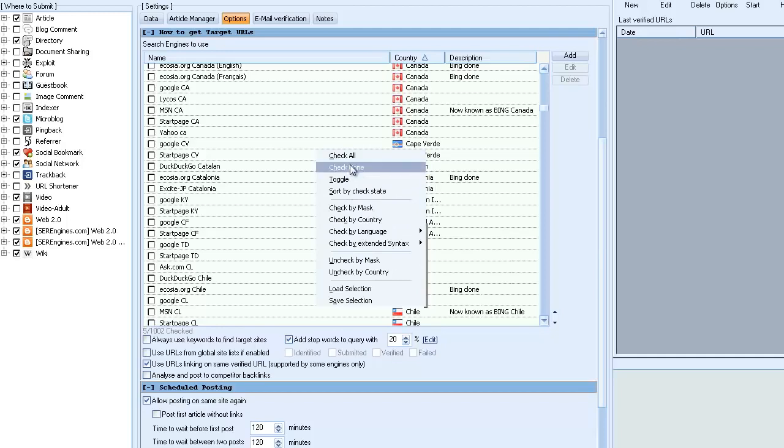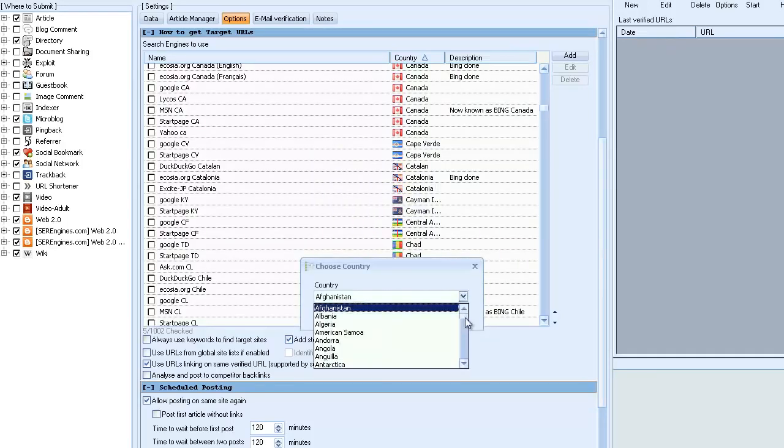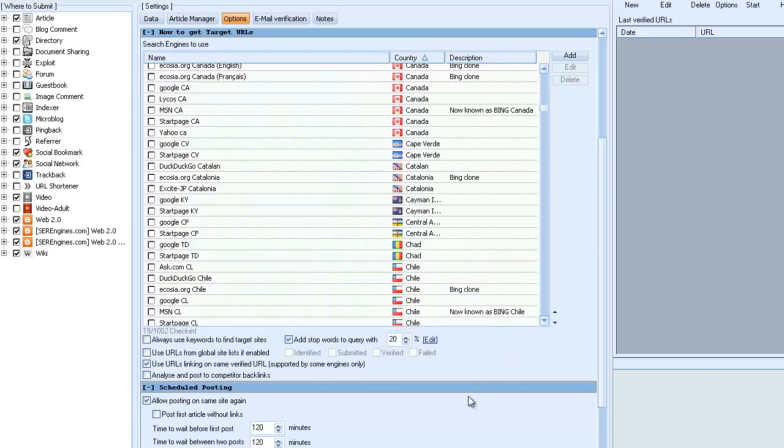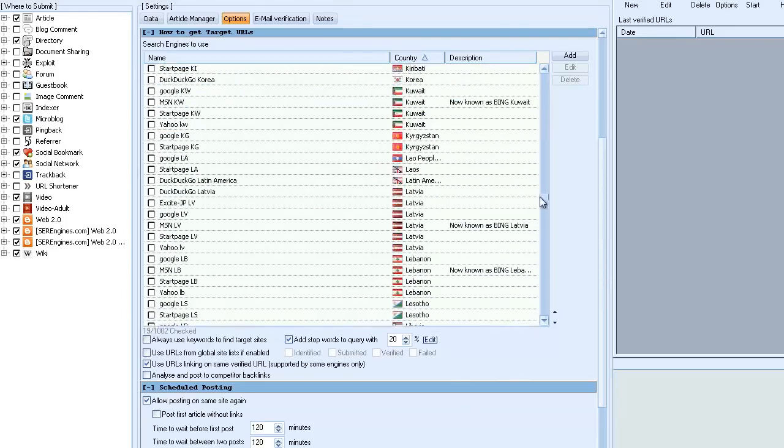Or you could uncheck all, or whatever you want to do here. But in this case, since this is a weight loss campaign, and I'm in the United States, it's going to be an American campaign. What would be most appropriate for this test campaign would be to choose the United States. Now, if you're in Australia, then you'd choose that, or United Kingdom, or anywhere else in the world you are, your local area. So what this has done is it's basically a shortcut.